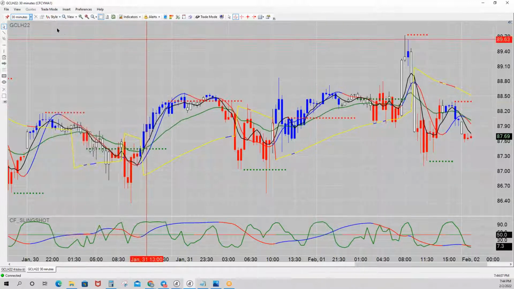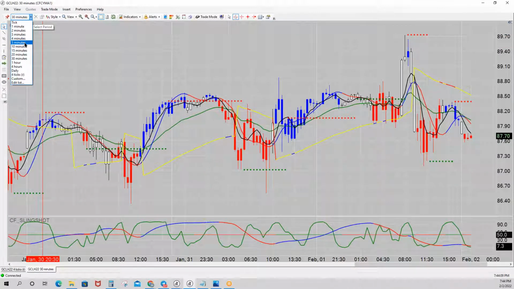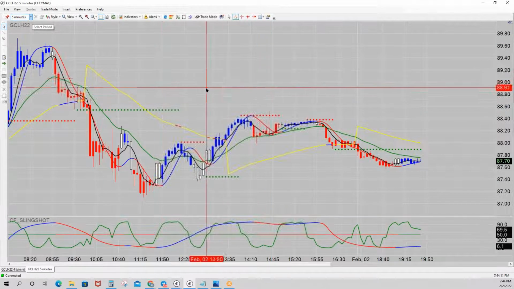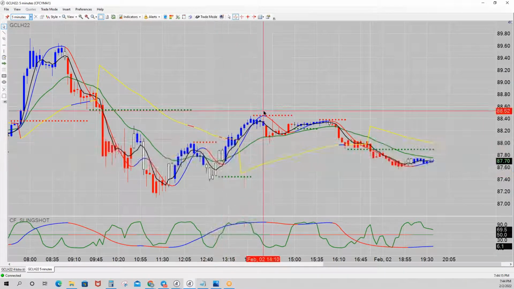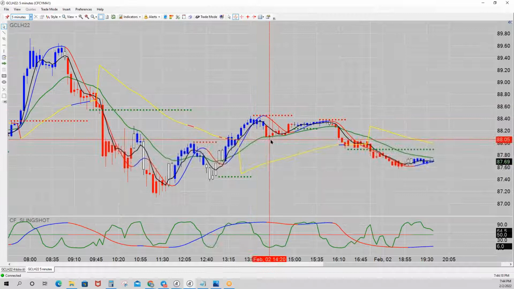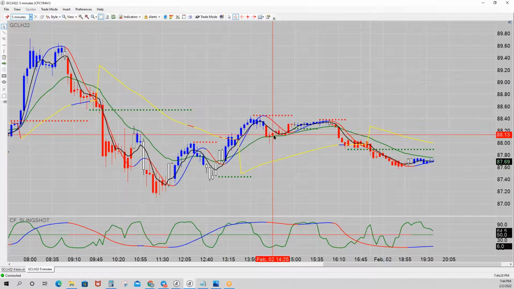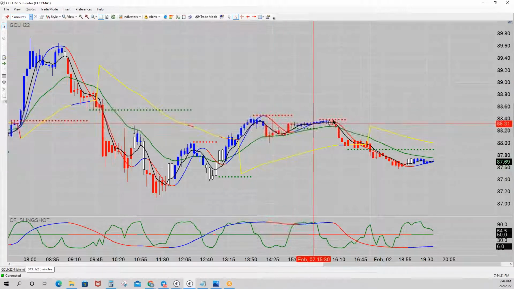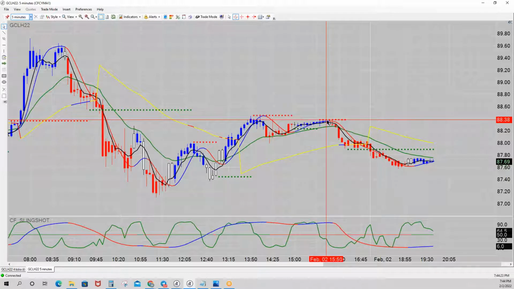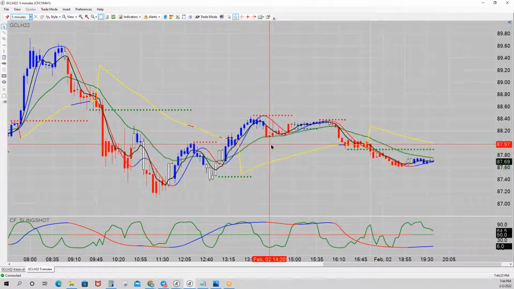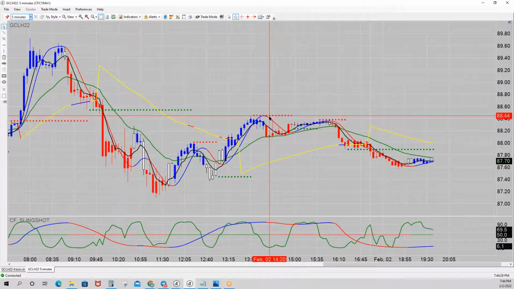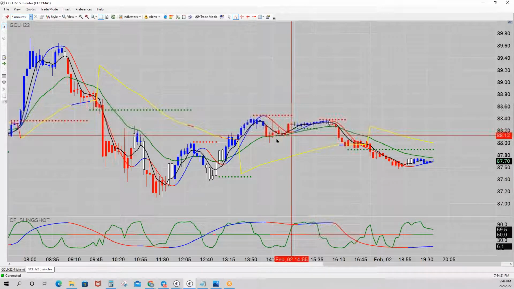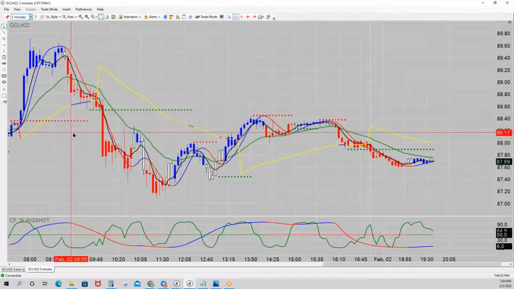Now, this isn't really a great looking chart right now, just because of the way the markets were. But if you look at it, you're looking for the same type of thing. This is a 5-minute chart now. You're looking for a pullback test to the BBC with an up close, and then you're going to want to go long, and your risk in this case is going to have to be down here. Right now, it's more than 8 ticks, but you're expecting it to get up to here. Now, this one didn't make it all the way up there, but you'd be trailing your stop and taking profit.